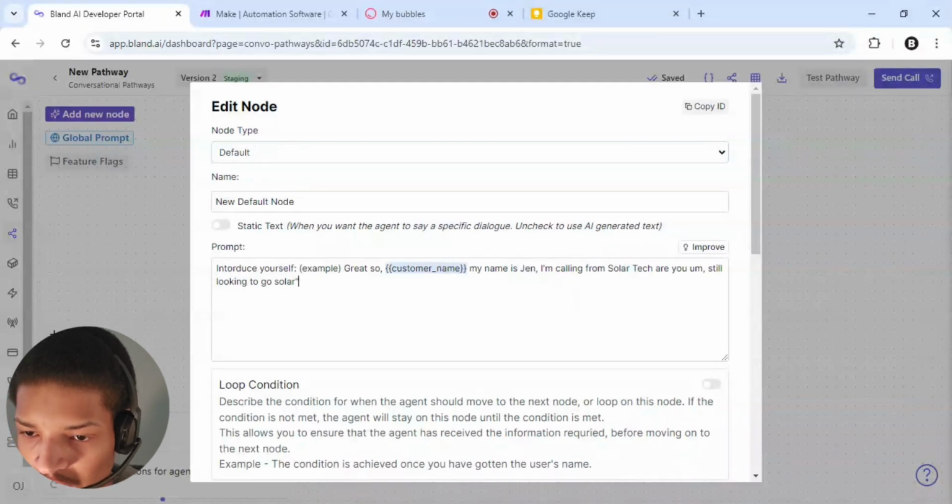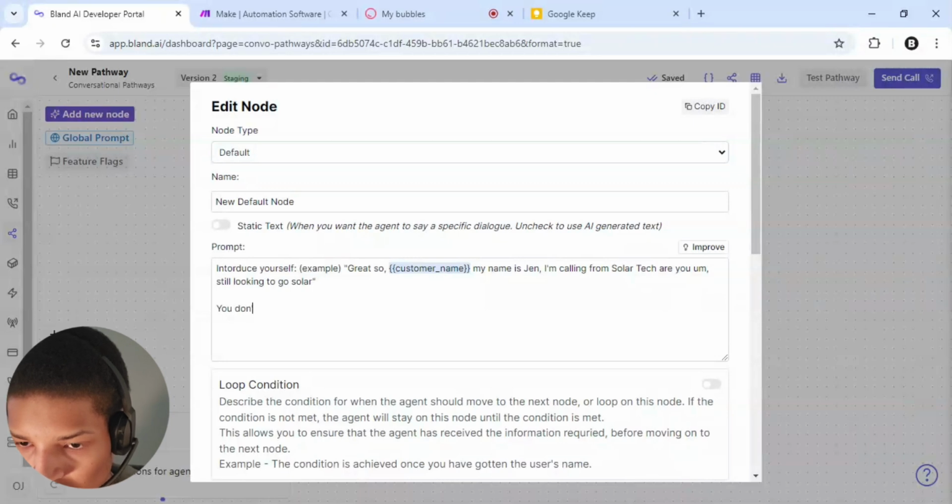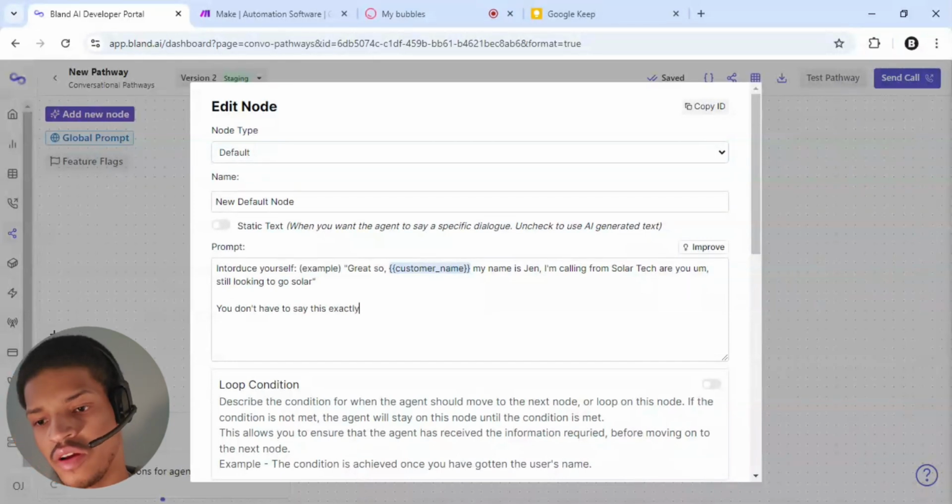And then if you want to give the AI some flexibility, right, you can put something that says, you don't have to say this exactly. And that'll just give it some flexibility, right?